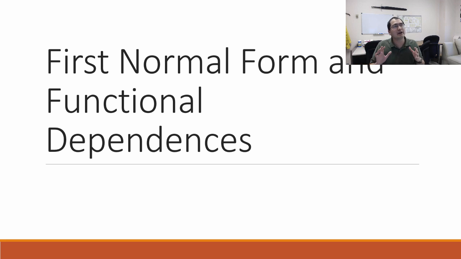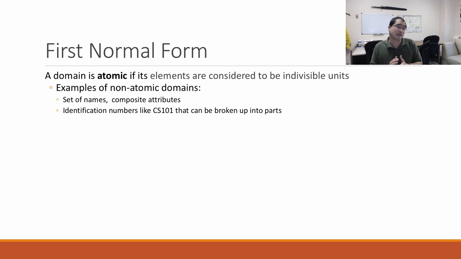All right, the way that we handle this is by talking about what are called normal forms. These are basically ways that your database is structured such that it guarantees a particular set of properties. We'll talk about these really as we come across them, and you'll understand why each particular type of normal form is useful for different reasons. Okay, so the first thing we're going to do is talk about the first and simplest normal form. That is called the first normal form.